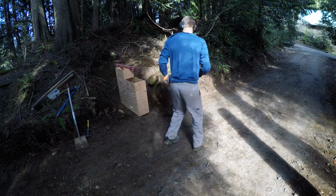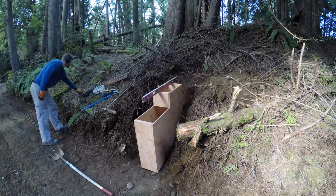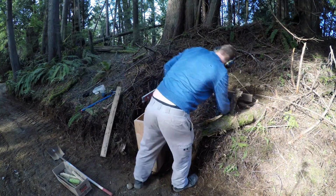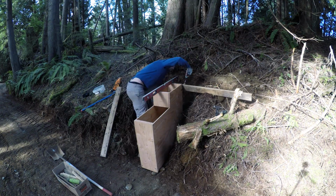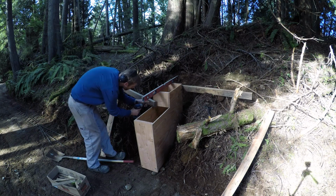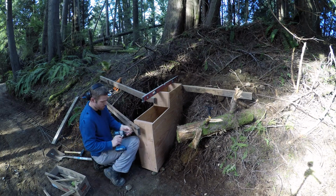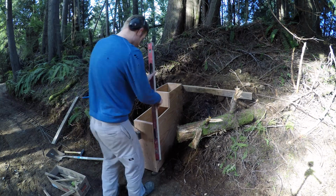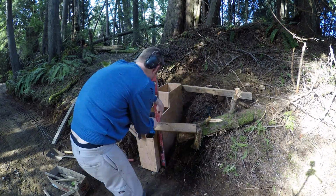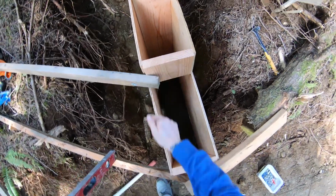First thing I did was I set it in there. I kept checking to make sure it's back where I wanted it. And I basically prop it up with rocks until I get it sitting nice and level. And then I kind of shim all the corners with rocks while trying to keep it in the same basic stance. And so once I get it pretty plumb with the rocks, then I throw braces on. And I just threw 4 on. You probably don't need that many, but better safe than sorry.